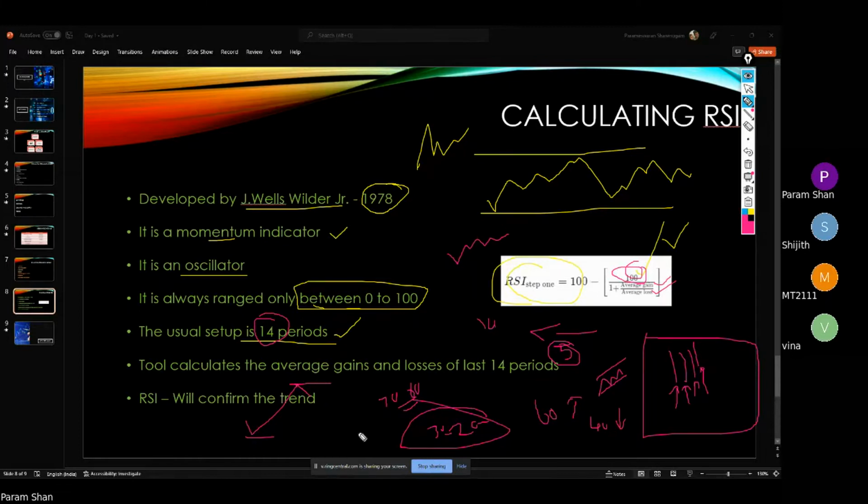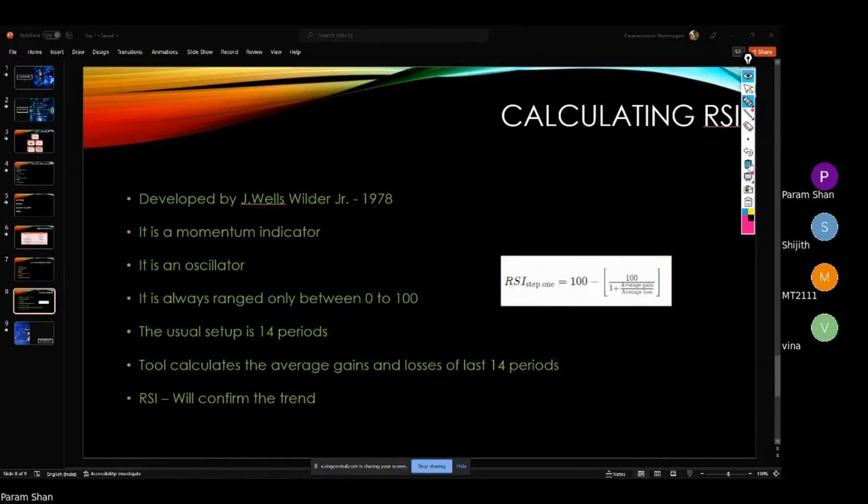So now let's try to understand how we can apply this on the chart and how to see it. Please remember 14 period, it is always 0 to 100. It is an indicator and it looks back at the 14 periods of the past. Based on the number of green and red candles, it will identify the average point and the oscillator will be drawn on the chart. Okay, so RSI should not be considered as overbought or oversold, but it can be considered to identify if the trend is bullish or bearish. Do you guys remember these basics?